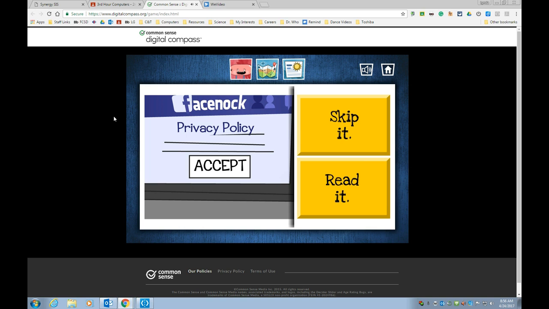So the first time you come to that story and that situation, this is like a choose your own adventure, and you're going to have to watch that whole little skit right there. And then it comes to this: based on that privacy policy, when you sign up for an app or a web page where you have to create an account, do you want to read that privacy policy or just click accept? Now, obviously, we would want to read it, but nobody ever does. So we know you're probably going to skip it.